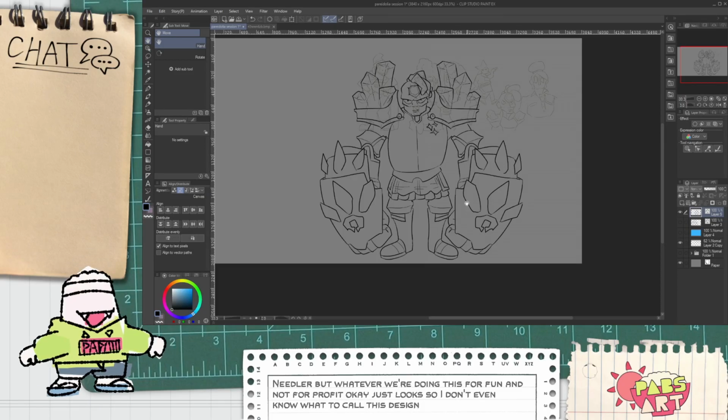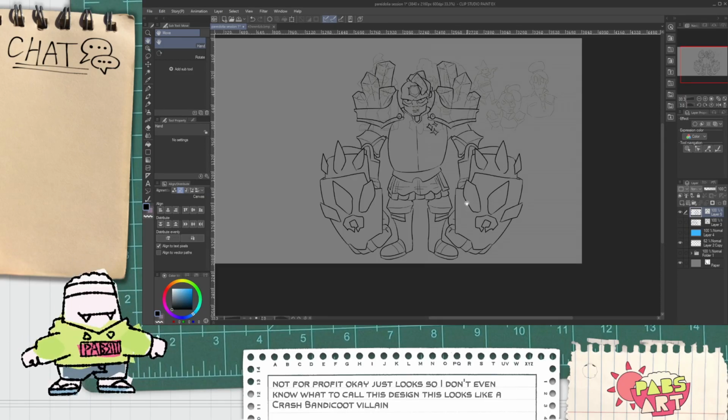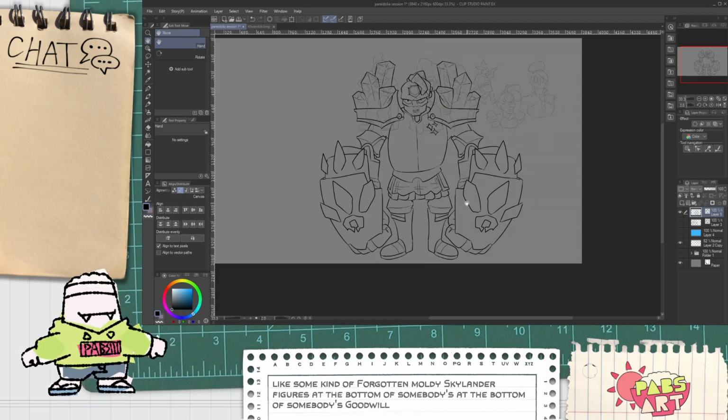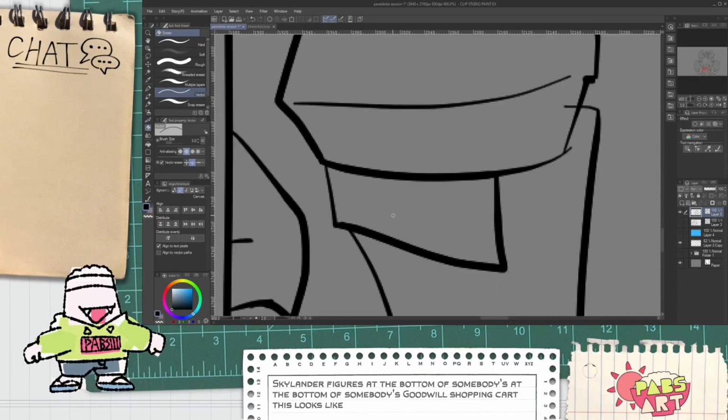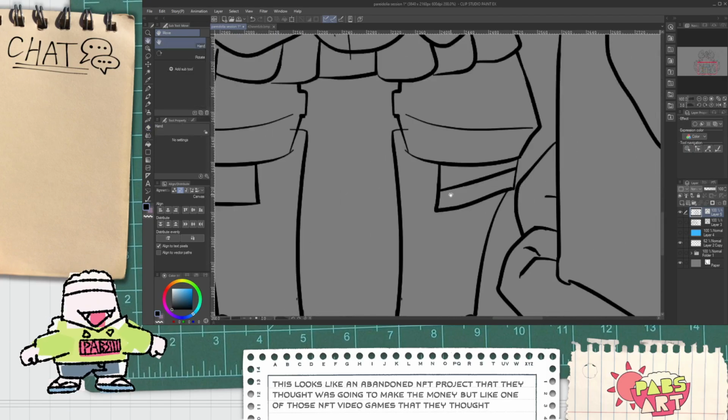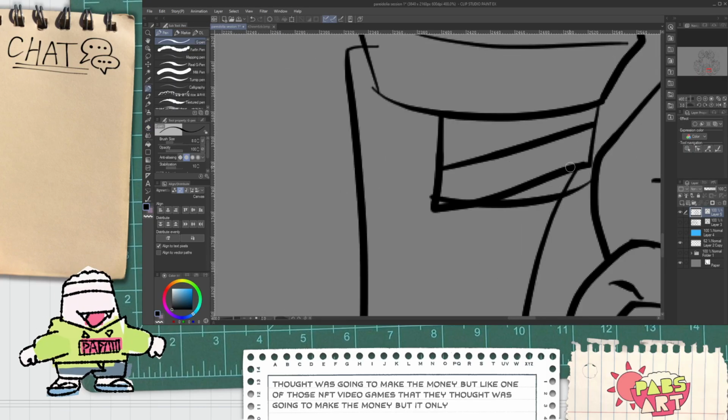This looks like a Crash Bandicoot villain. This looks like some kind of forgotten moldy Skylander figures at the bottom of somebody's Goodwill shopping cart. This looks like an abandoned NFT project, one of those NFT video games that they thought was going to make them money, but it only ended up costing money.